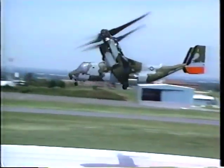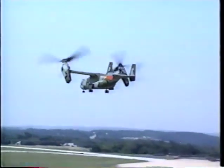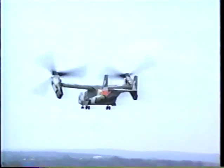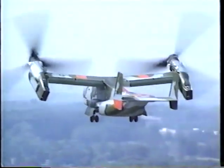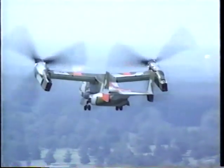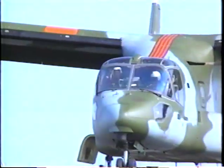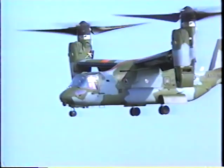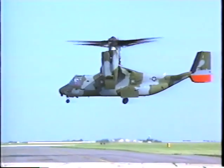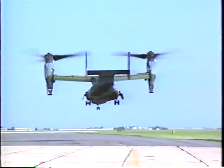The V-22 is known as a tilt rotor for obvious reasons. The rotors and their engine housings, called nacelles, one on each end of a fixed wing, can be tilted 90 degrees up or down. When they are down, the Osprey flies like an airplane. When they are up, it flies and hovers like a helicopter. The idea for this hybrid helicopter airplane has been around for many years, but as usual, theory preceded available technology.